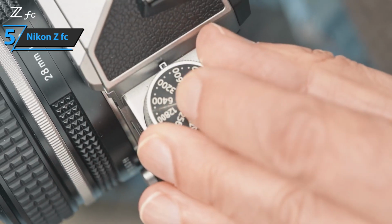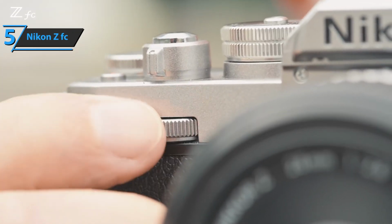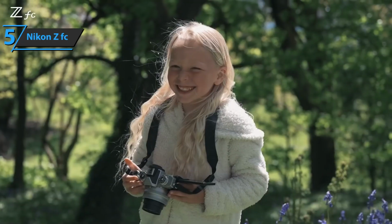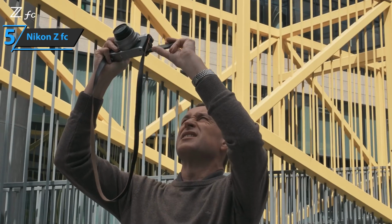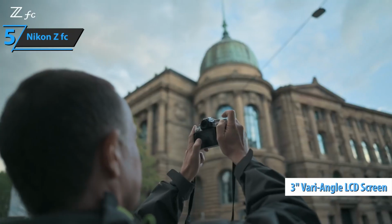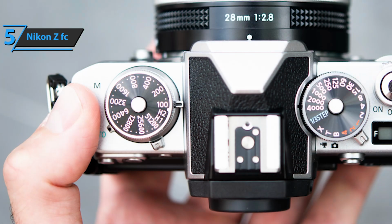The seductive retro vibe with the tactile buttons, levers, and wheels is truly special, and we love it. While newcomers may initially be stunned by the 3 hand wheels on the top panel that control shutter speed, exposure compensation, and ISO sensitivity, you'll get accustomed to the new system easily. The LCD screen with variable tilt angle is also useful, and the touchscreen allows you to capture images by simply touching the desired subject on the screen.